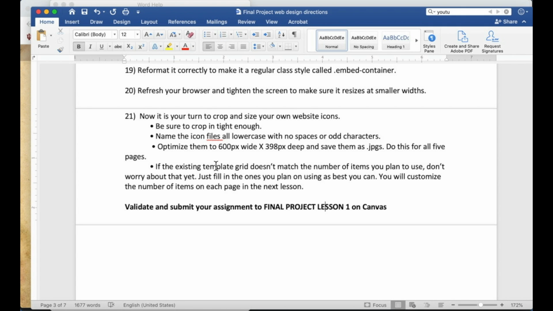If your existing template grid does not match the number of items that you plan to use, don't worry about it. Get as far as you can, because in the next tutorial, you're going to learn about how to change the number of items in your grid. When you are done doing this, we want you to validate your CSS and your HTML and submit your website to Final Project Lesson 1 on Canvas.